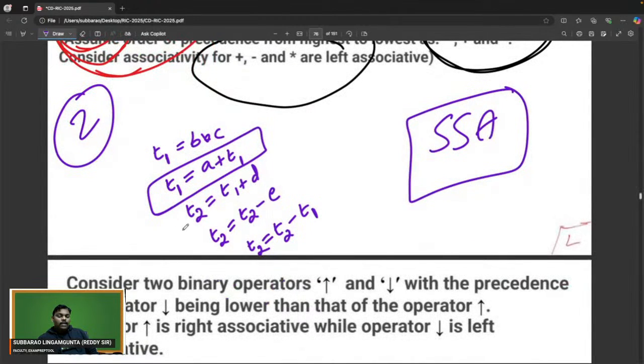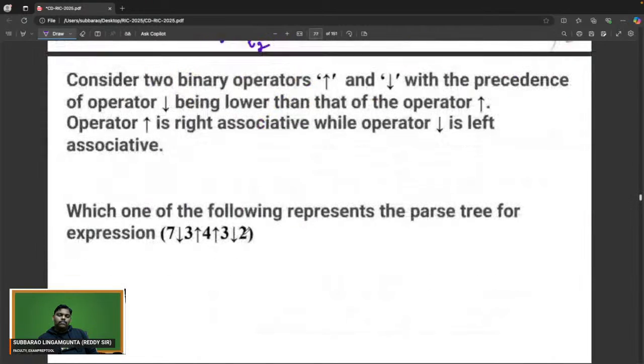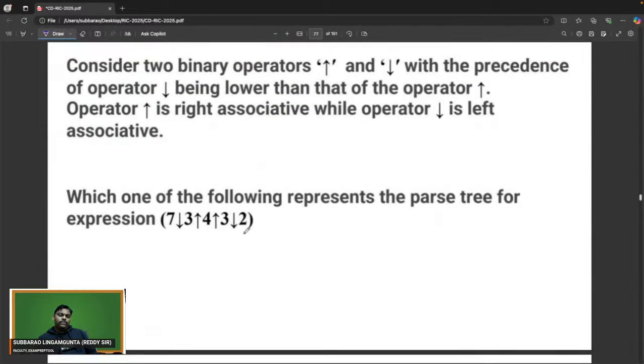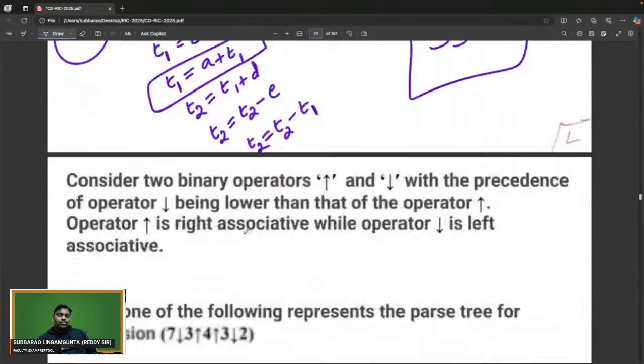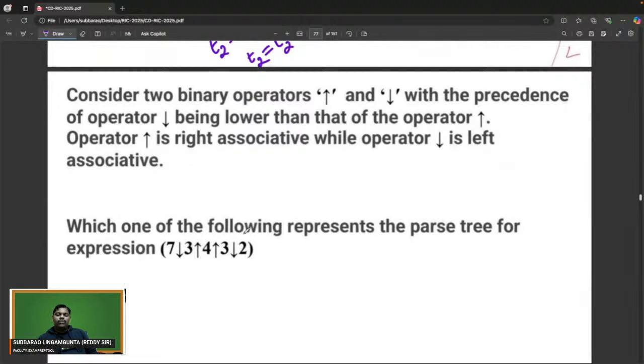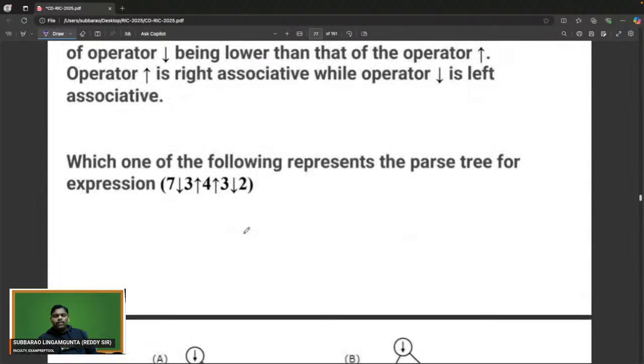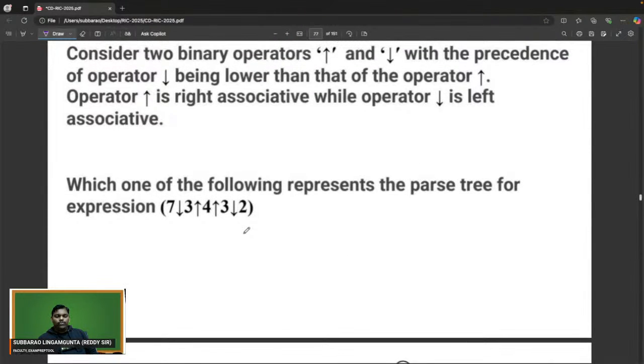SSA means left hand side, same person, don't use more than one time. But if it is SSA, every time on the left hand side, keep the new person. Can you go to next? Answer for this problem is 2. If anyone says 2, not 3 also correct, 4 also, but minimum is asked, so I went for 2.